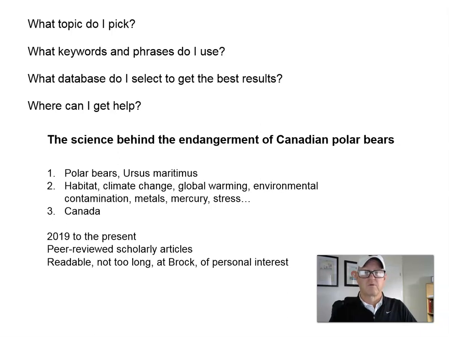My third concept was Canada. Now, there are words that are synonyms like Canadian or Canadien or Canada's, different spellings, but Canada was my third concept. Remembering that I need to find scholarly peer-reviewed articles that are 2019 to the present. They're from scholarly peer-reviewed journals, and it must be readable, meaning I must understand it. Makes it easier. Not too long, not too short, we talked about that.